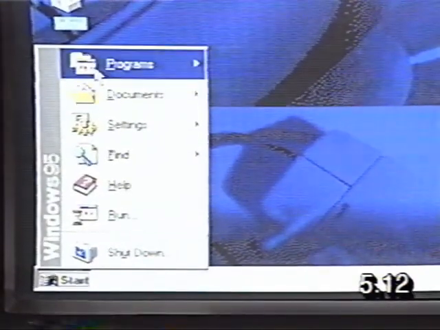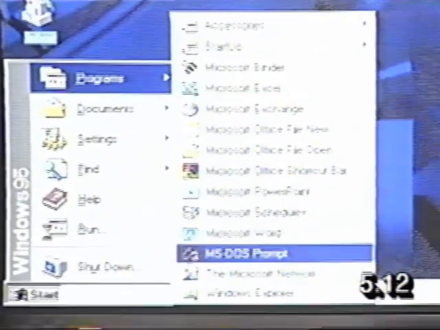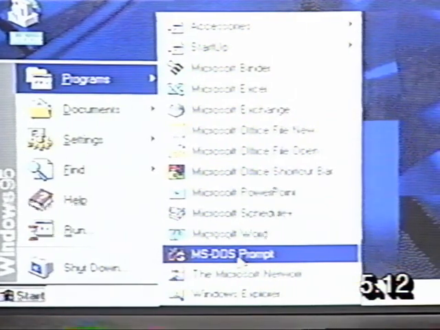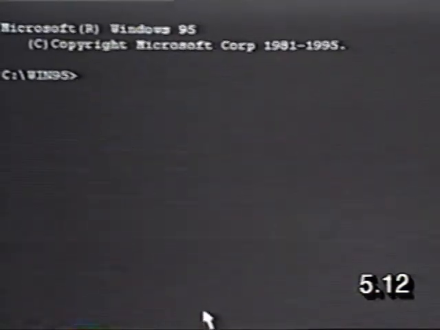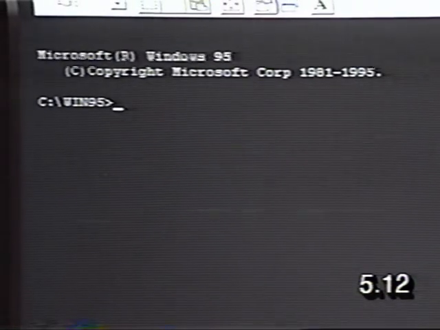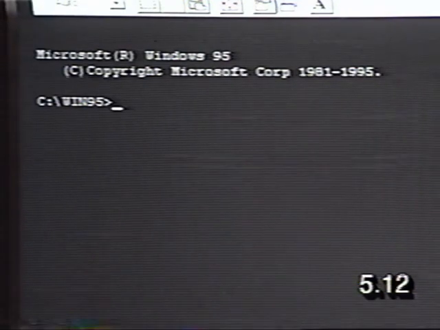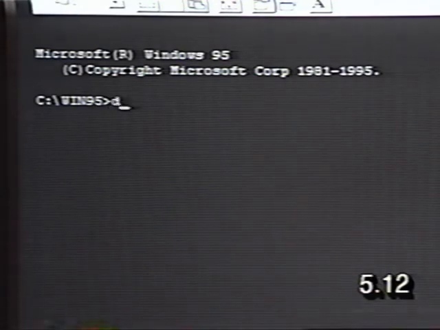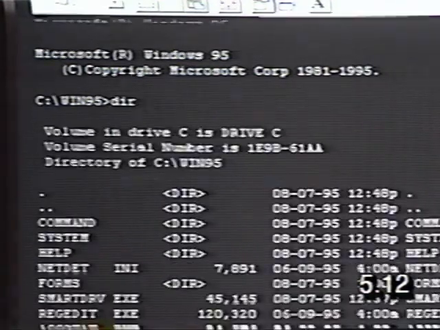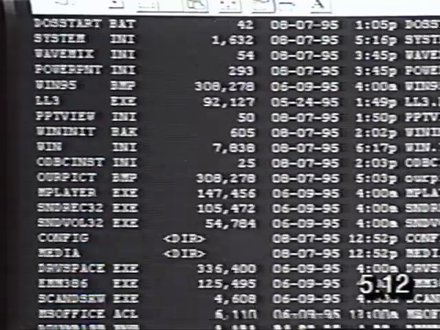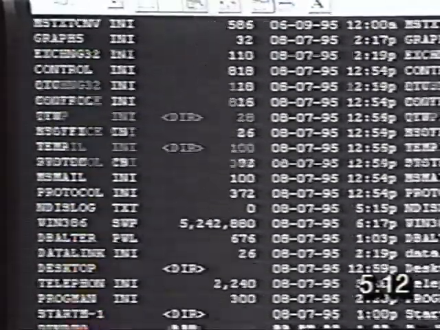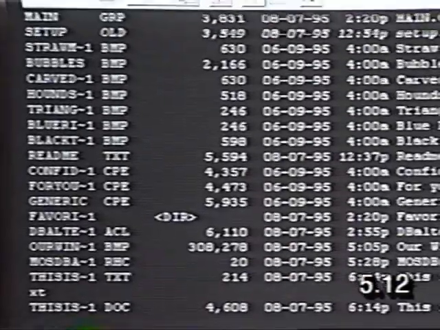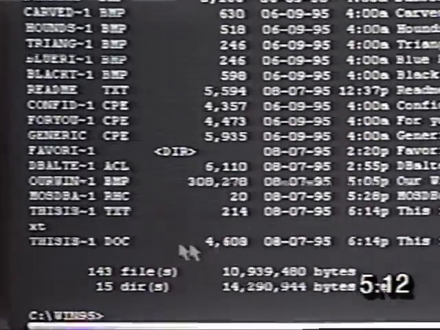If you come down to your Start menu and go over to Programs, one of the options down here is MS-DOS prompt. Go ahead and select MS-DOS prompt. It's important to understand how your long file names appear at an MS-DOS prompt if you bring them to a DOS machine. Type in dir and press Enter. You'll get a bunch of files scrolling by. Don't be concerned about this. Down at the bottom, we can see the files which we created.